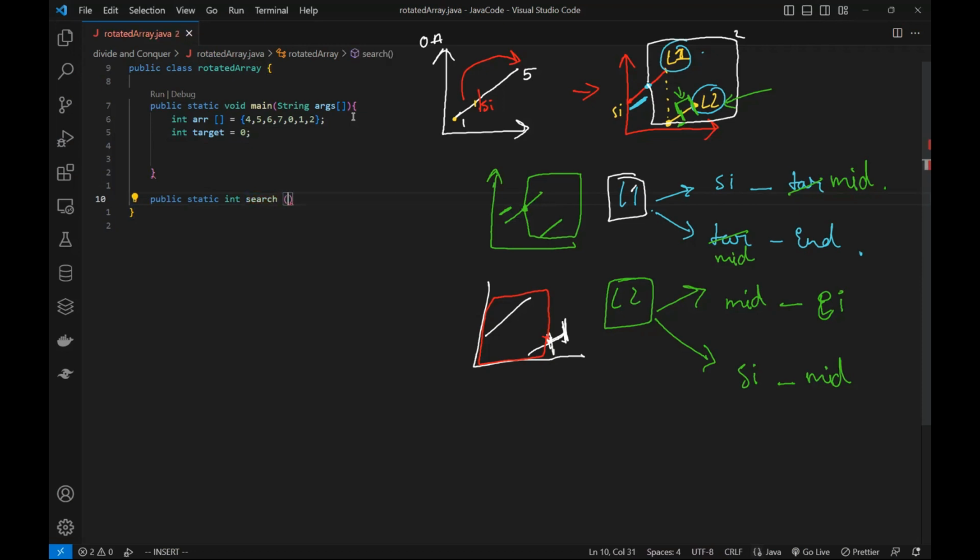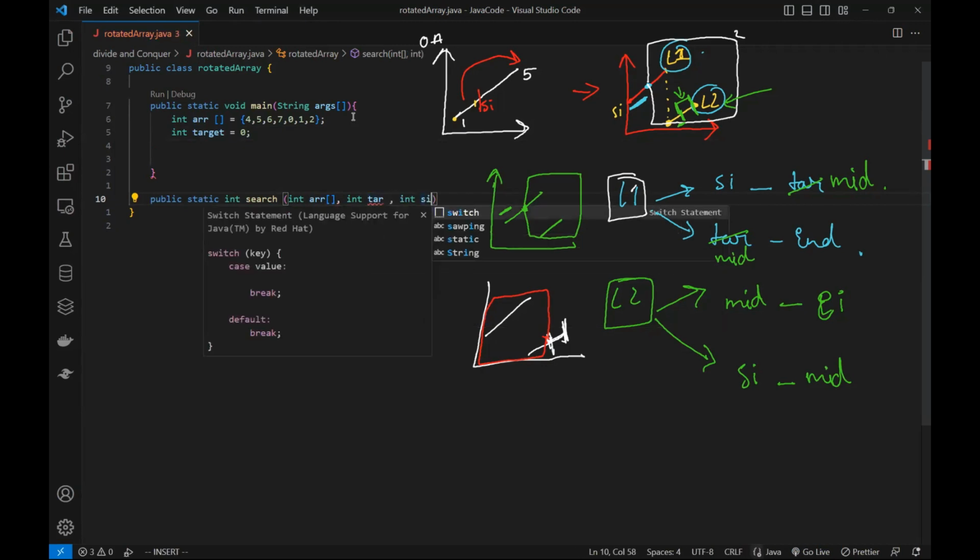Now before that, what we are going to get as the argument is an int array. Okay. What else? After getting the array, we need the target, like what index we want of that particular thing, right? So we require int target. And then we need the starting point. So I can say int starting index, comma. We also require the int ending index. Okay, this is fine.